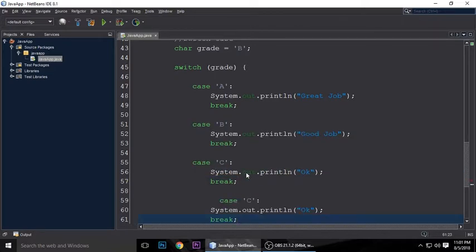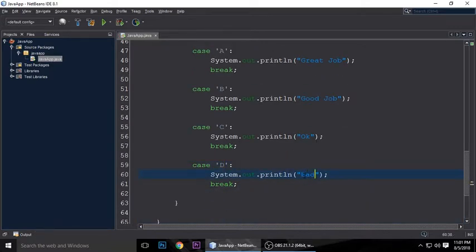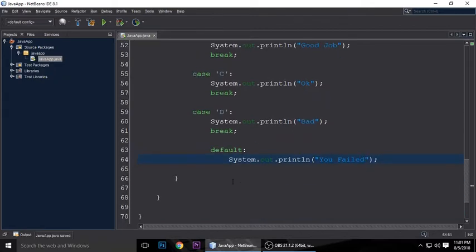Just copy one more time for D, and bad. And if no condition is matched, that means default, this block will run. Whatever you type, a calculation, mathematics, functions, anything you can put in any case, and that block will run.